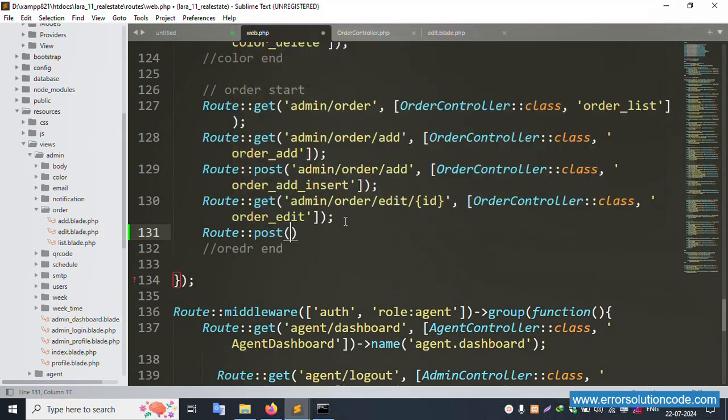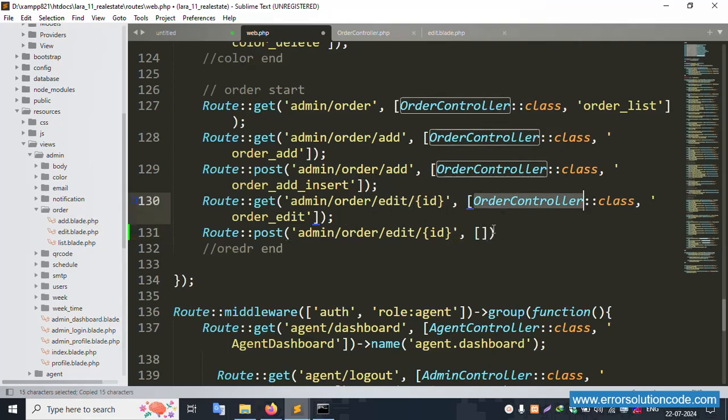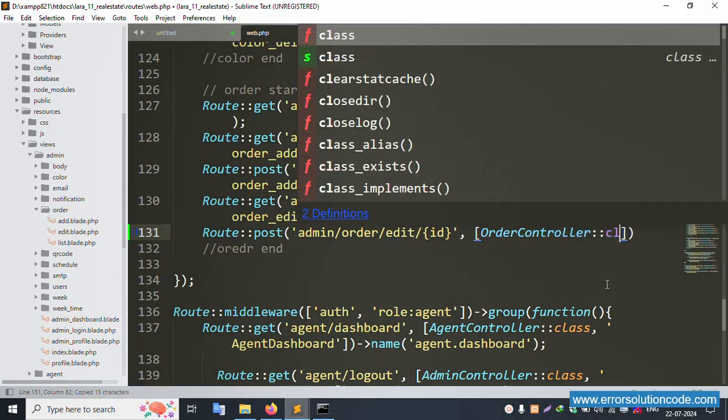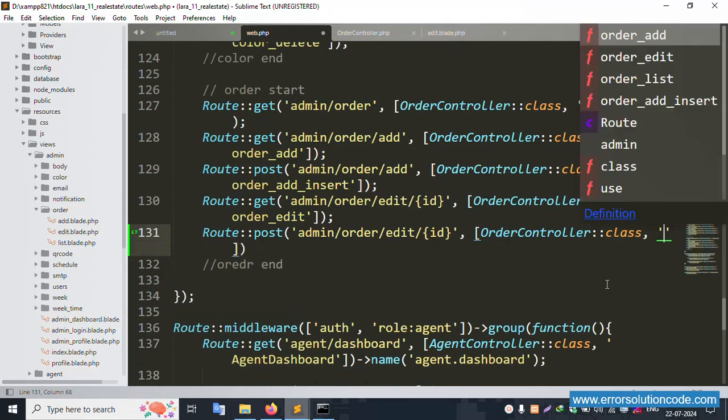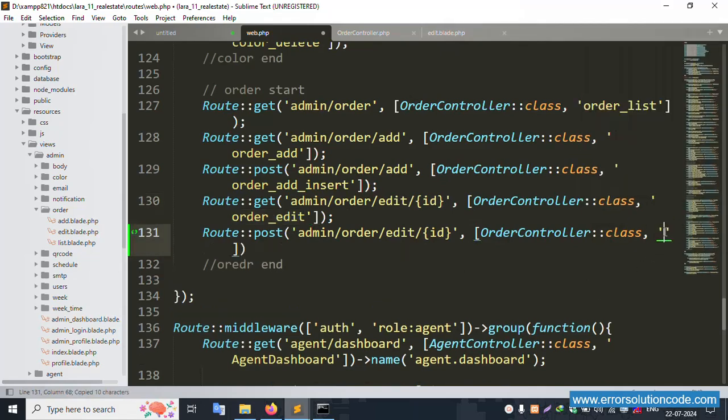Write post, paste here and slash id, and copy the OrderController class. The order edit is already created, and this is the update. Save the file.